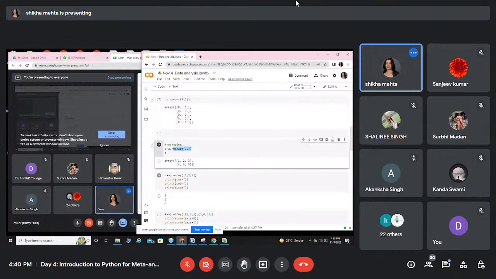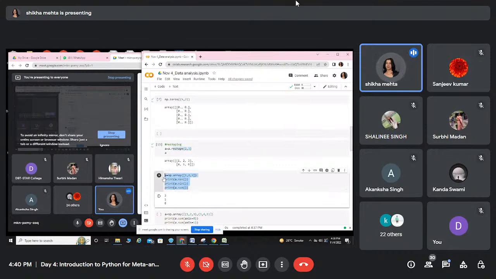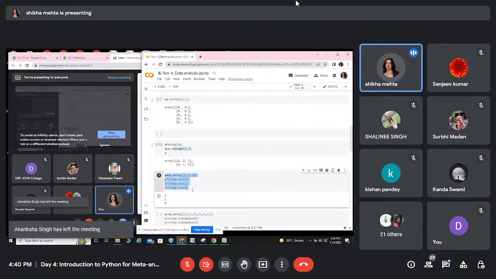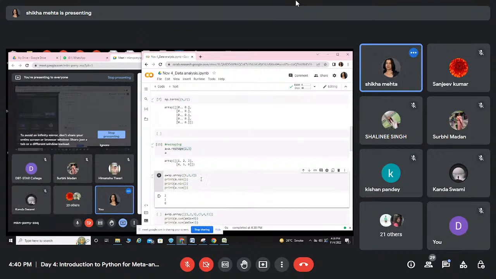Okay, so now from the matrix, or you can say from the array, if you want to find the minimum value, maximum value, or the sum of all the numbers, you can do that. The similar kind of task we did in the list also, the same thing we can do here in the array. So the first function is a.max, and we have the brackets, which indicates this is a function. The maximum value is 3, the minimum value is 1, and the sum of all these values is 6.